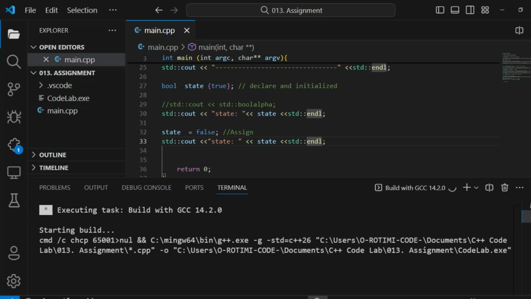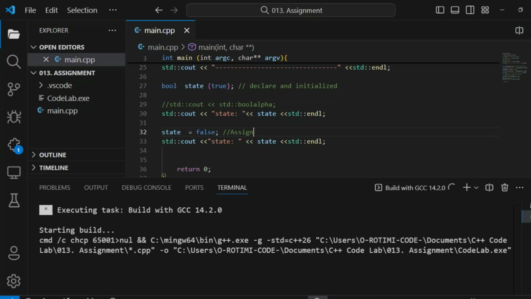The first one here is going to be state, it's going to be 1, and here it's going to be 2. But if you use this specific function here, it's going to convert this particular value here to 1 and true, and here to false.